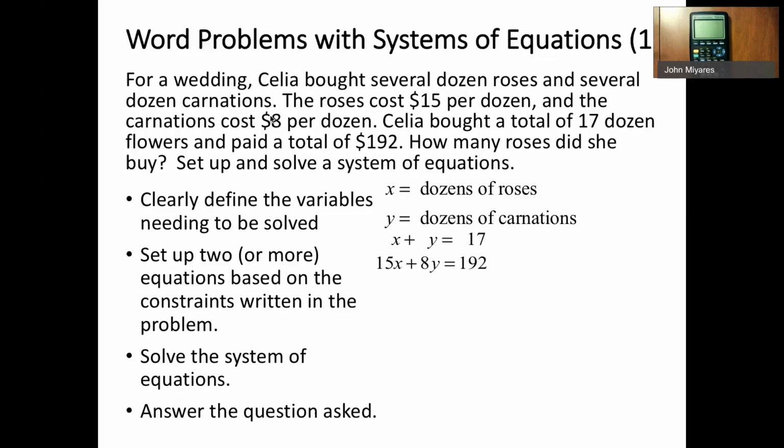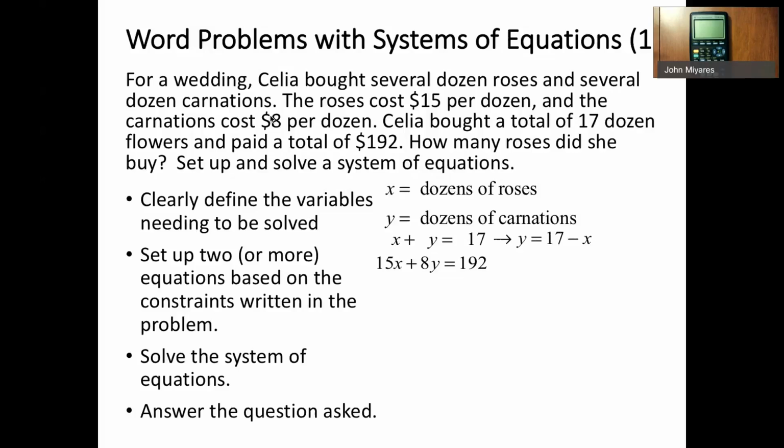Now we have our two equations. We need to still solve for x and y. These numbers are looking pretty big to deal with something graphically, so I'm going to stay away from Desmos on this one, but you don't have to stay away from Desmos if you don't want to. I do see in the top equation, I've got x plus y equals 17, which if I have to turn that into y equals form to do the substitution method, that won't be so bad.